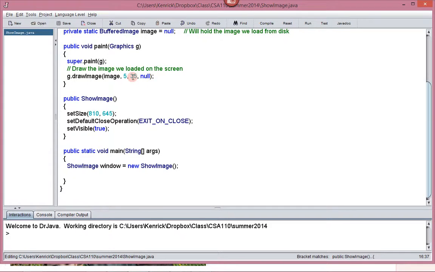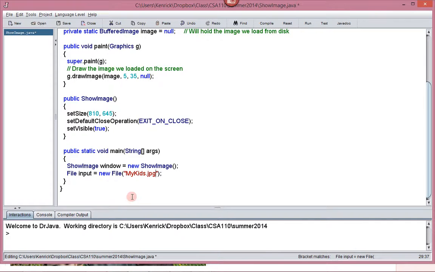So what we should do next is load up the picture so that there's something inside this image variable to display. We can do that right here inside main. To load it from disk, I'll make a file variable. I'll just call it input equals new file. And then inside double quotes, we can give it the path name. In this case, mykids.jpg.